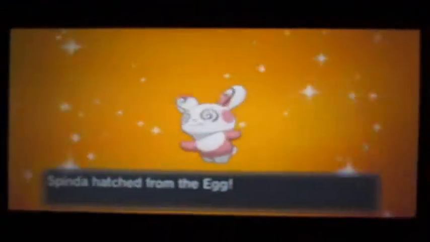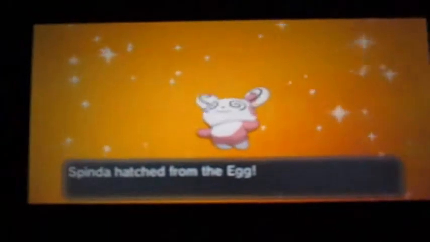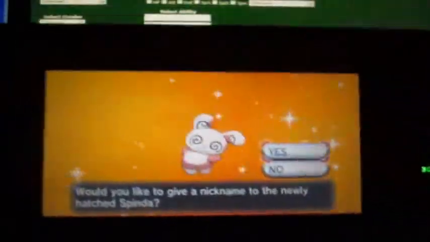So right now, we're back, and the Spinda that I just got from the guy hatched. We're not going to give it a nickname, we don't need a nickname. But we do need to, is it this way? Yeah, this way's north. Okay. We want to go to North Boulevard now, and we want to go to the Battle Institute.